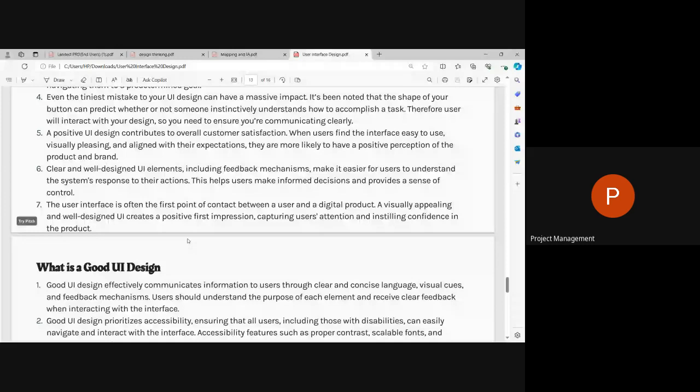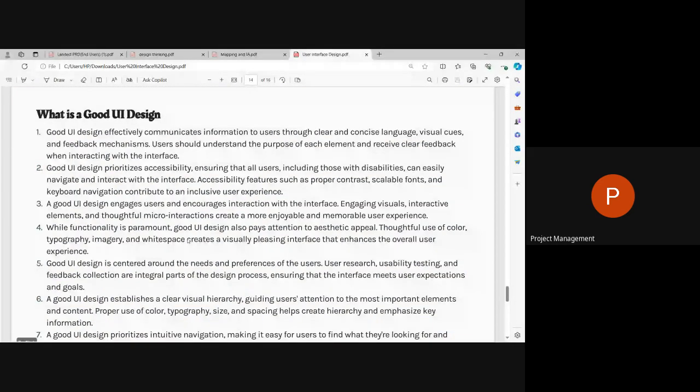That is how you capture your user's attention and create a positive first impression. Looking at the website, your user should be happy with the design, because that is what they see first, before they consider the functionality or know whether it's effective. So that's the importance of UI design interface.